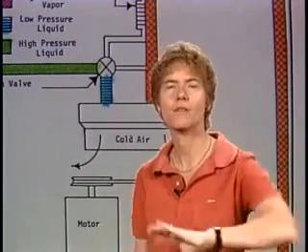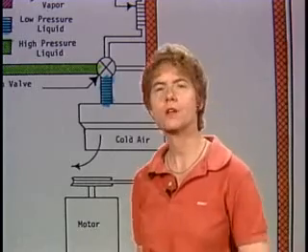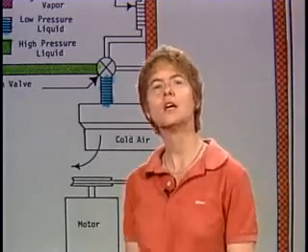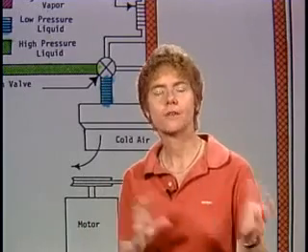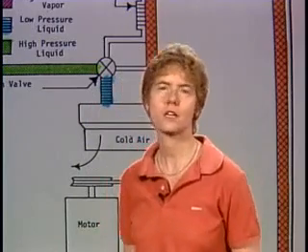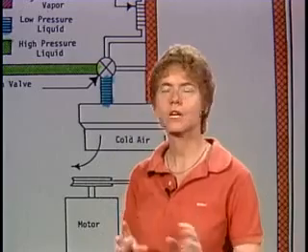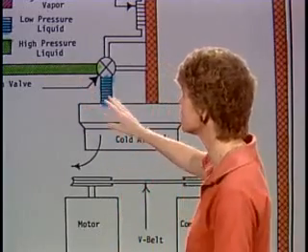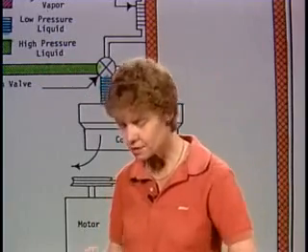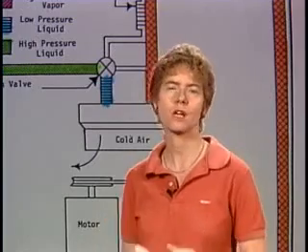Now, when this vapor cycle cooling system is operating, and the FAA, by the way, will sometimes call it vapor cycle, sometimes call it Freon cycle, means the same thing. If the two lines that are connected to that expansion valve are essentially the same temperature, then it means the expansion valve is not metering the Freon properly, because there should be a temperature drop as that Freon moves through the expansion valve, and if you don't have a temperature drop, then the expansion valve is not working properly.